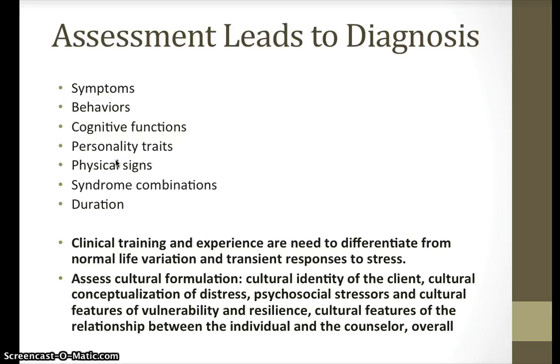So your clinical training helps you to differentiate between normal life variation and responses to stress and something that is progressing along that continuum of stages 1, 2, 3, or 4 towards a more serious mental illness. But assessment gives you the tools that you need to be able to ask really good questions, either through a formal instrument like a pencil and paper or computer-based inventory, or through a very thorough clinical interview. And once you have all of that information, you can start to formulate a diagnosis using the DSM-5.